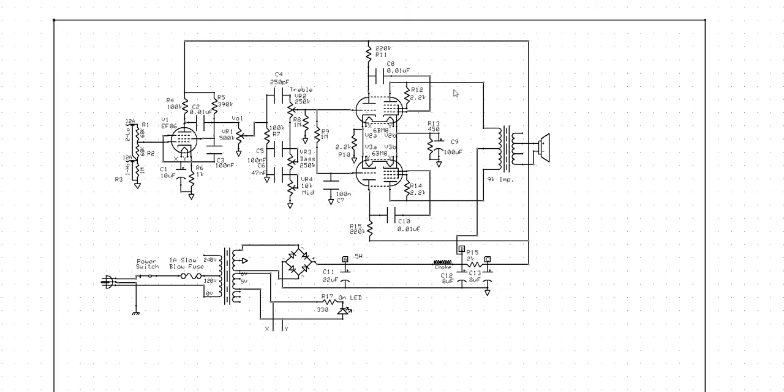I also, on the version I showed, had a couple 200K resistors here to ground, because I'd seen that in a lot of other designs, and I thought that might have been why I was having some problems. But once I got this fixed, the output was really quiet, and I think I was shunting a lot of the signal to ground there instead of to the tubes. So I removed those, and it does seem to have gotten a lot louder, and things are a lot better. I also added this cap to ground here, and I've added another cap from the grid 2 down into the tie-in at the anode to help stabilize the EF86.